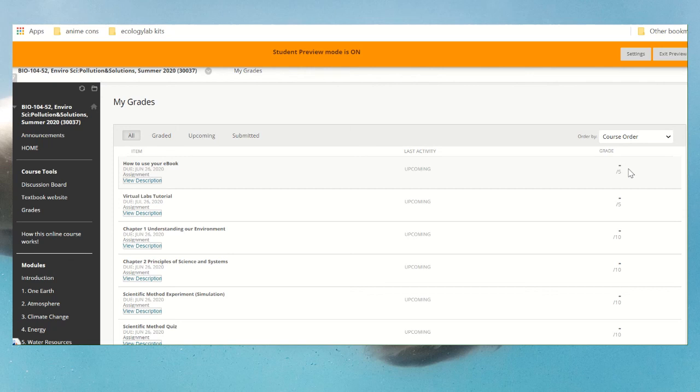The only place I will ask you not to attach Word documents is when you're doing the discussion board assignments, because other people are going to be reading them. If you just attach a document, they have to download it and open it up to read it, and they're just not going to bother. So cut and paste from your Word document into the discussion board, and that way they can see it right away, and it's a courtesy for other students.